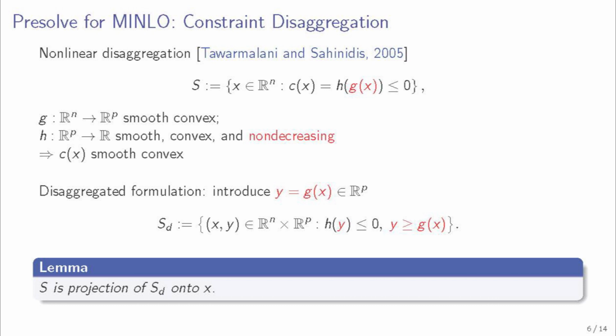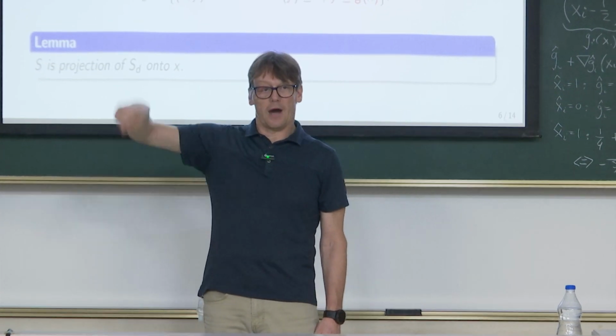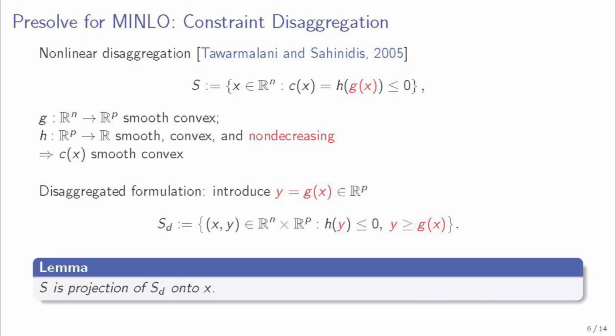Okay, and this idea has also been generalized to the nonlinear case. So you can do a little bit more when you're looking at nonlinear functions, just making sure that the overall constraint function that you construct here is still convex. So here, g is a general non-smooth function that has p values, and h is smooth, convex, and non-decreasing. Right? If we're decreasing and increasing, then you could get a situation where you have 2 humps, and so it wouldn't be a convex function, the resulting function. So in general, the composition of convex functions is not a convex function, but if the outer function is non-decreasing, then you get a convex function.